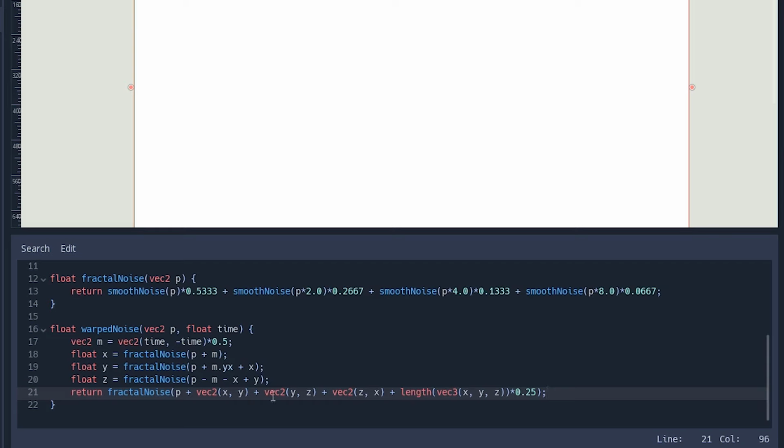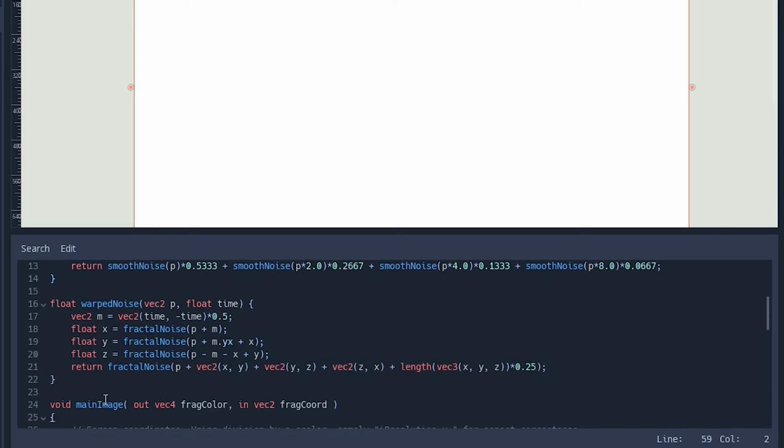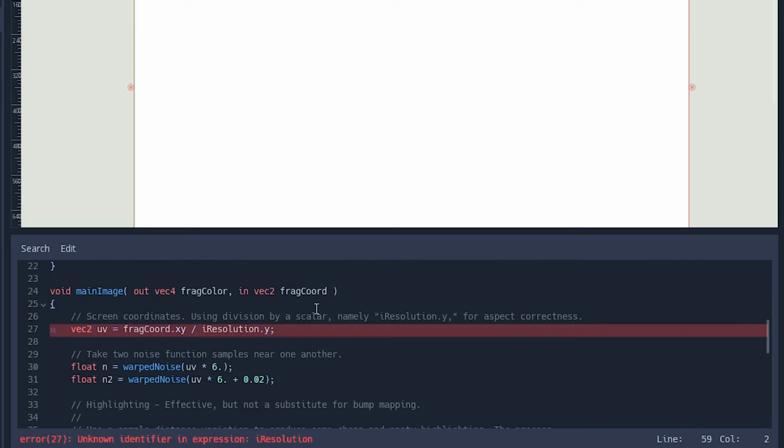Copy it over, and because our main function doesn't need out and in values, it's just main function that's called fragment in Godot. Okay, and now we need to translate these variables here. Let's delete the comments.